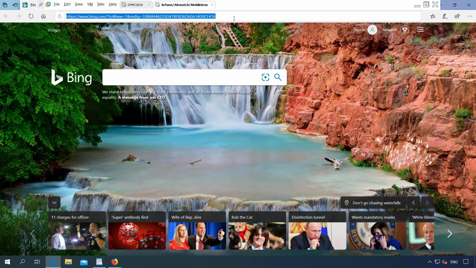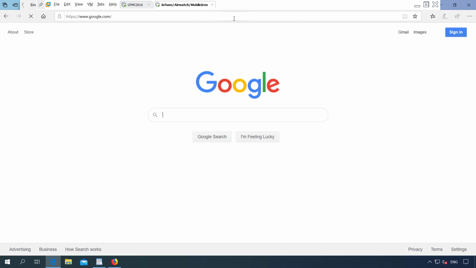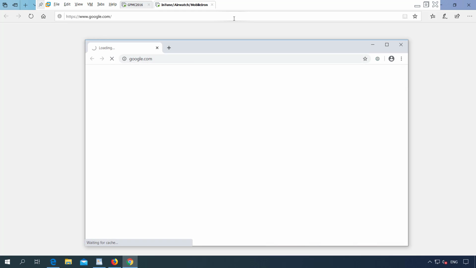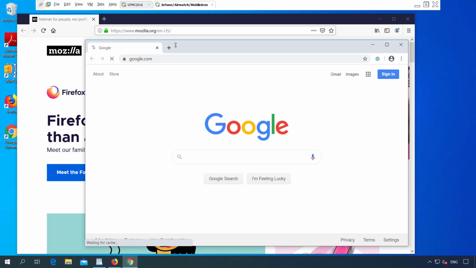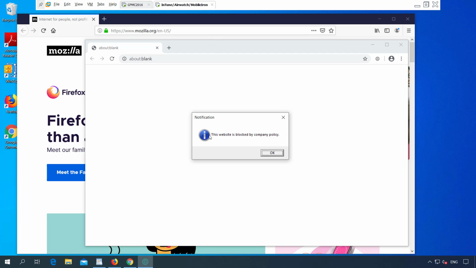Finally, to close up this daisy chain, let's go to Google.com in Edge and watch it close and open up in Chrome. And just to circle back to that Facebook block that I mentioned earlier, let's try to go to Facebook.com. It says, nope, this website is blocked by company policy.